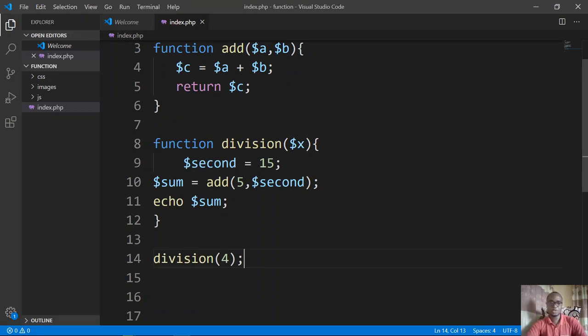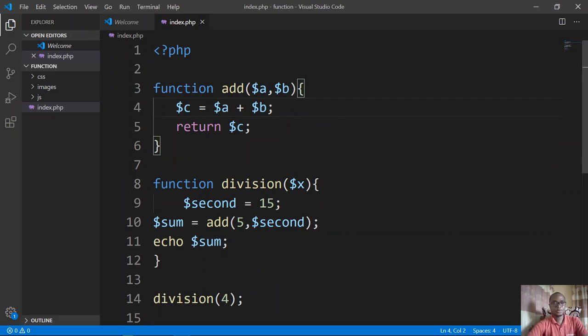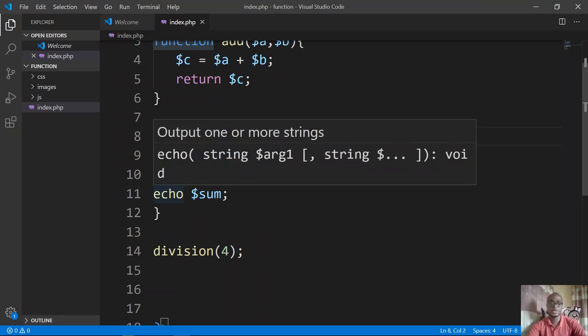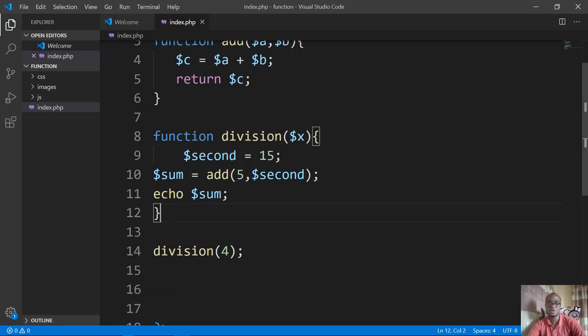So what happens? It will read this line of code from line 1, PHP. It sees a function on line 3, add. Okay, you're trying to add something. That means at the end of the day, I should return it back. It will say, okay, I'm not calling it because you have not asked me to call this function. It will come and see function division and say, okay, I'm taking note. I'm not going to read some of the things you have inside. I'm not going to do anything because you have not asked me. None of you is being called. So you say division, you have not been called yet.